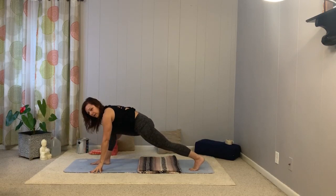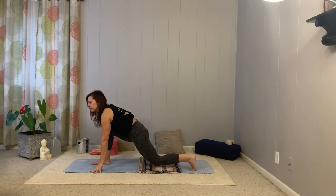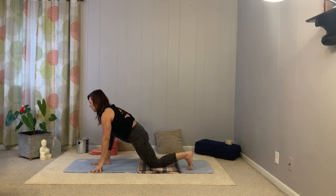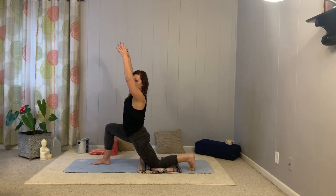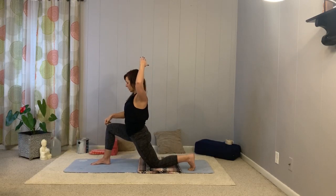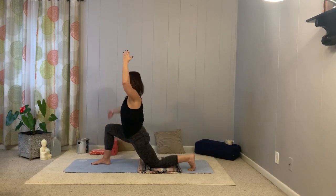So now your right knee over right heel again, dropping left knee down. Take that little sweep up. So again, use props at any point that feels right for you. Look at your front knee. Make sure that it's in line with your heel.